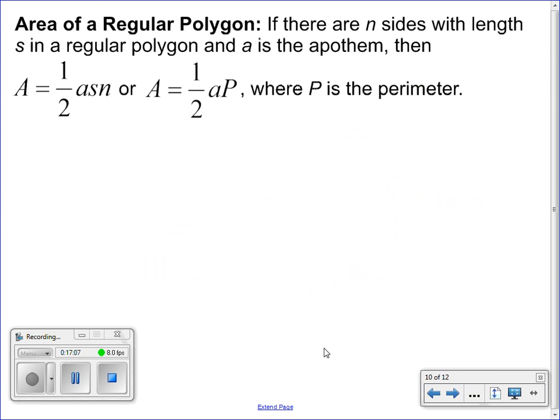So this is actually an area of a regular polygon given any certain number of sides with a length of the sides. We can use the apothem, and we could either use area equals 1/2 a times s times n, or area equals 1/2 the apothem times the perimeter. So you don't have to necessarily take whatever one triangle is and multiply it by the sides. If you find the perimeter first, you can use that as well. Let's take a moment, pause to write this down.